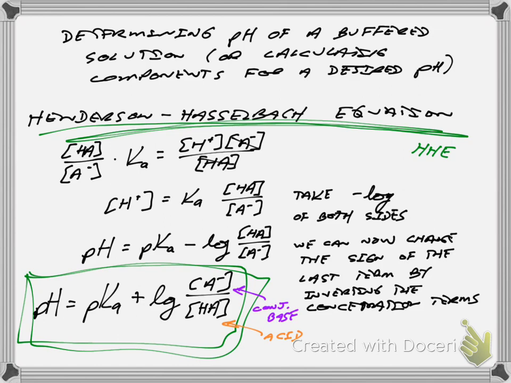And a log of less than 1 is going to mean a negative number, and the pH is going to drop. But again, it's going to drop slightly compared to what it would have done had we added just the strong acid to a non-buffered solution. Similarly, if we add the strong base, then the acid concentration goes down, the conjugate base concentration goes up. That log becomes log of a number greater than 1, and that makes it positive, and so the pH goes up. But again, not nearly as dramatically as had we not had the buffered solution.